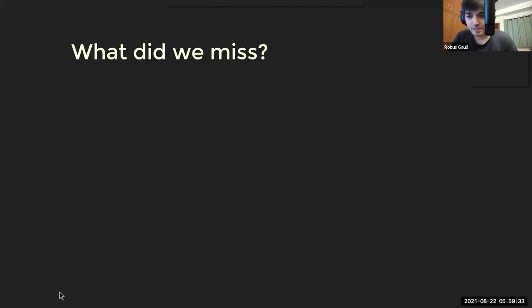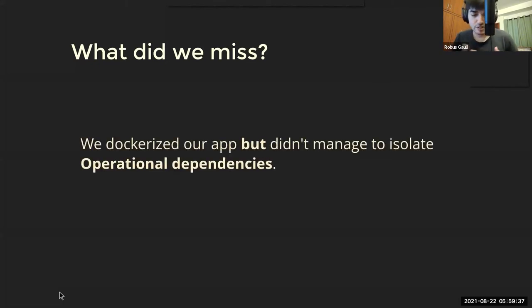So let me start. The thing is, we Dockerized our app. Let's say you are into microservices, so obviously you are going to Dockerize an application, but you didn't manage to isolate the operational dependencies, right? Every single time I see in projects, the tech lead or the team lead, whoever is responsible in the project, tells me, hey, my application is Dockerized. I have a Dockerfile and my application runs on a different platform, so I don't need to worry about all of those dependencies. But in terms of operational dependencies, they pass out basically. They cannot explain to me how they are managing the operational dependencies, right? So this is a problem everywhere.